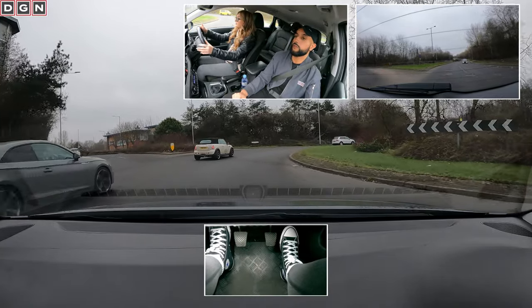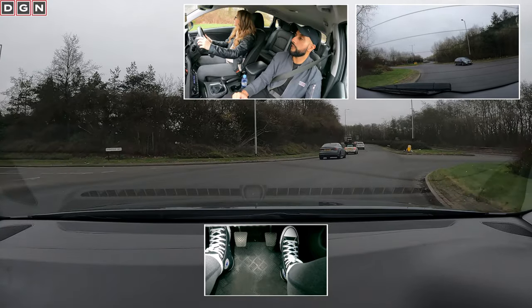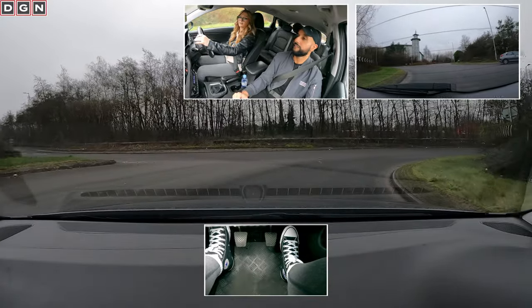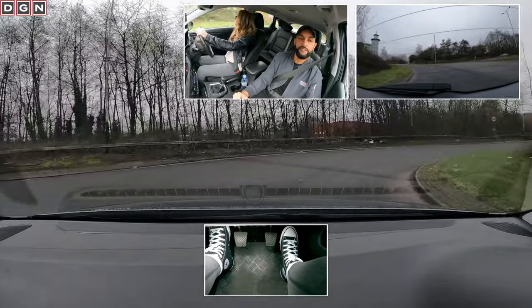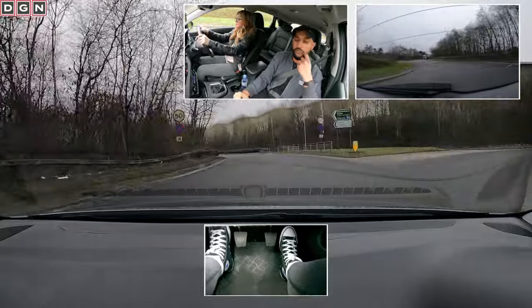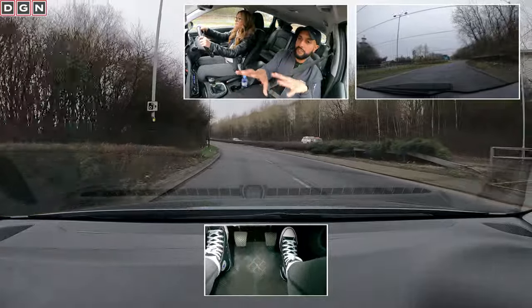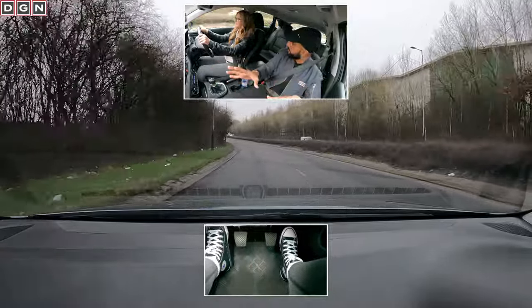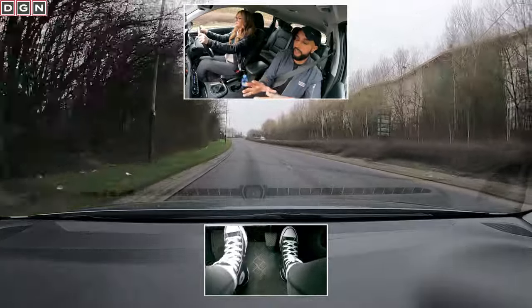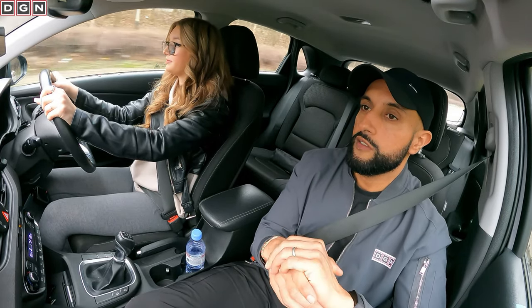Give this a go yourself. Count the exits out loud, please. Two. Good. And three. Well done. Good. See, it makes it easier when we're doing the same roundabouts. Yeah, it makes it that little bit easier. I do this so you guys get the hang of it. And then next lesson, we're going to move on to some different ones.